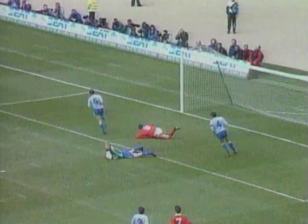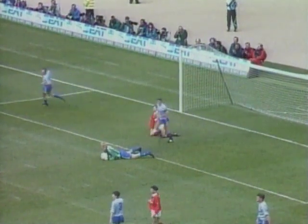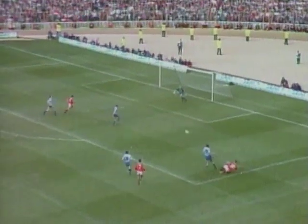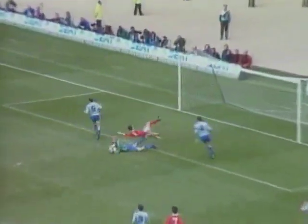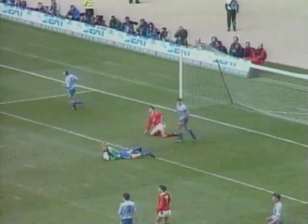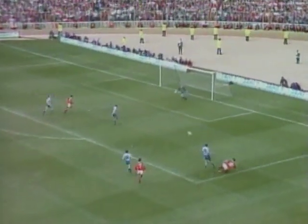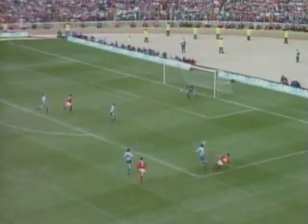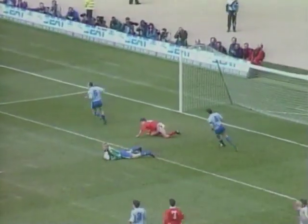These are particularly difficult balls to deal with, as you can see. The keeper is coming out almost head first to the ball with an attacker moving in. There is obviously a risk of physical danger as you dive forwards onto the ball. The other risk is if the ball is not secured and is pushed away by the goalkeeper, the keeper is on the ground and out of the game, and that will make it easy for the attacker to knock in the rebound. But that's not the case here because our top-class goalkeeper pulls out another piece of top-notch goalkeeping.